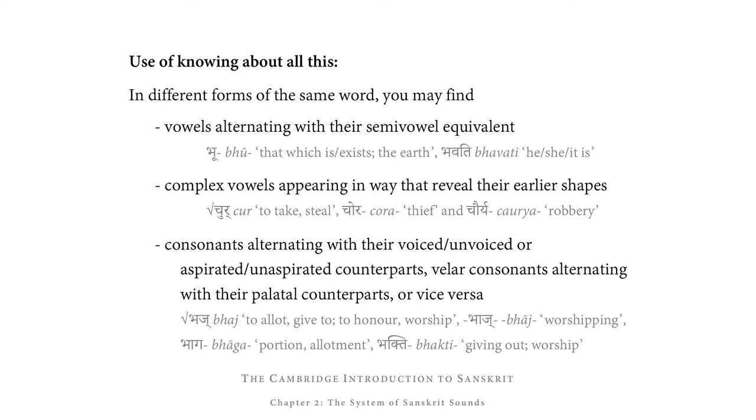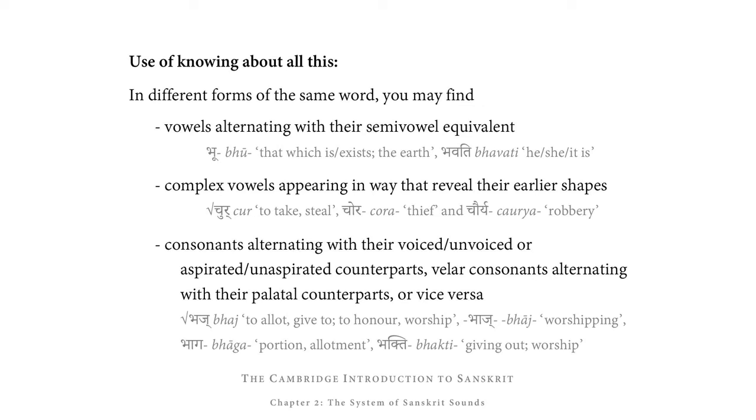So in Sanskrit and in English, we have the situation where many words are derived from the same basis. So in English, for example, entertainer, entertaining, entertainment, entertains, and so on, are all derived from the same basis, namely entertain. And the links between these words are perfectly obvious. In Sanskrit, we've got the same situation, namely many different words derived from the same basis. However, here the difference is that these words can take a large variety of shapes and the links may not be as obvious unless you do know about the ways in which the different Sanskrit sounds are related to each other.